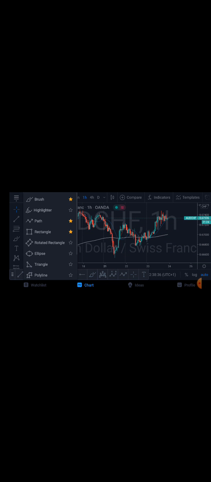Then you press your screen wherever you want to put it, then draw it across. Just draw it. Can you see, as shown? So that's the way it works. So let's delete it. When you want to delete it, just click on it, then you can see delete at the upper right angle.